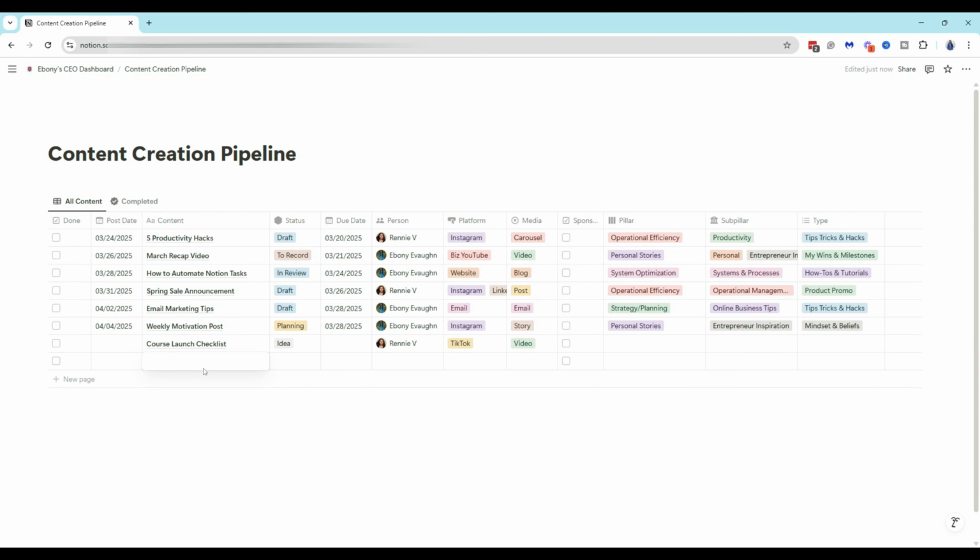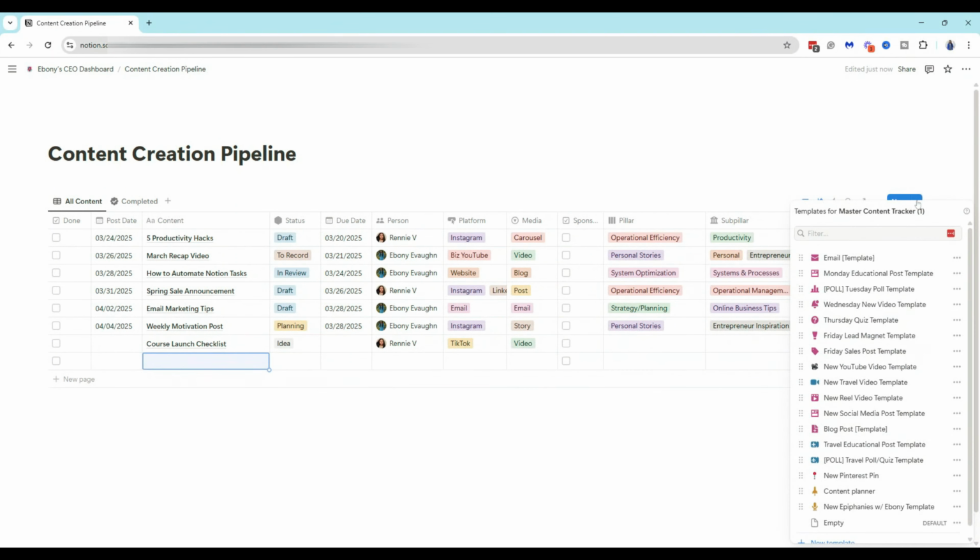So how you would actually do that is if you go over to your blue button on your database, you can see it says new, and then there's this little drop down arrow. Click that. And I do recommend creating templates for things in your business. I have a separate tutorial on how you do that. I'll link it up in the cards. But for every piece of content, you have like an email template, a post template, a video template, Pinterest pin template, blog post template, everything.